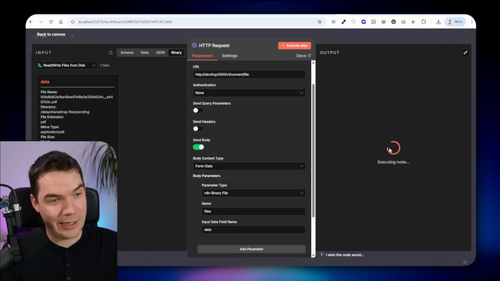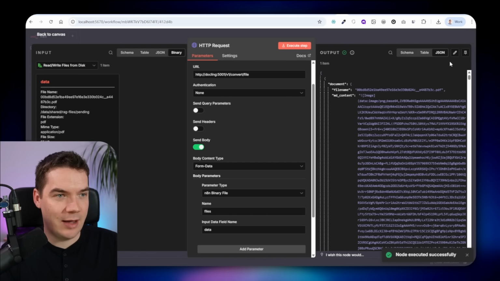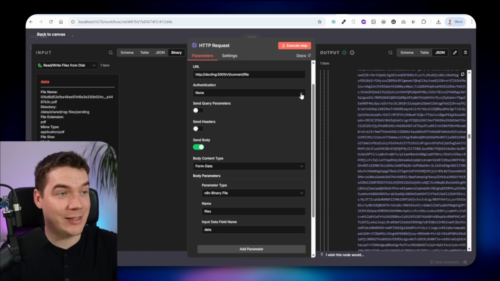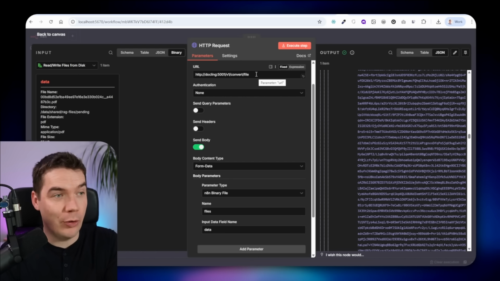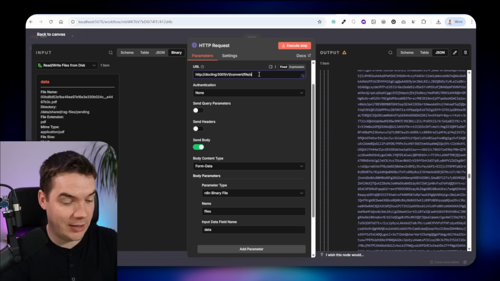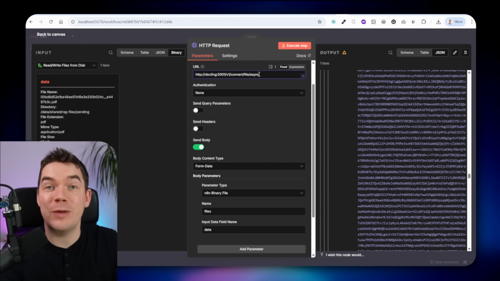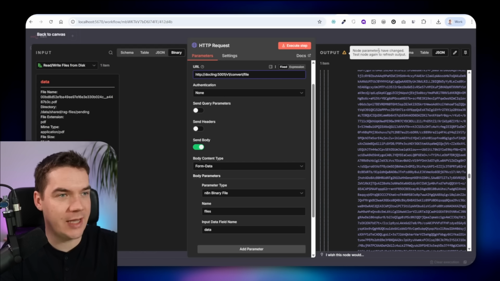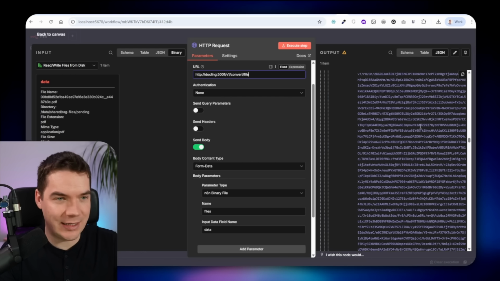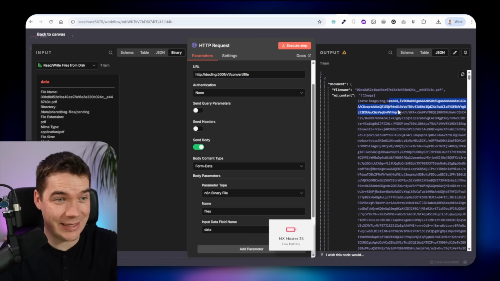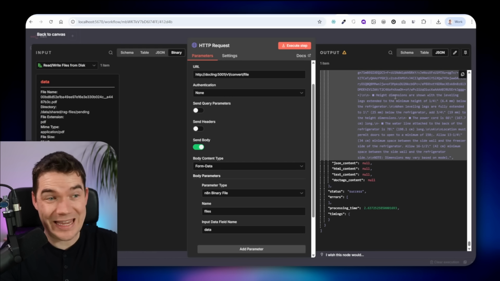And there we go. It's thinking about it. Okay, we do have a response. And the fact that it was thinking about it meant that it actually processed the file. So that's why there's two different endpoints. There's the synchronous endpoint where you wait for the response. Or if I put in async here, it'll just give me back a task ID and then I can poll for the result. But let's leave that off for a second. And if you have a look at the data here, there's a lot of image data. This is base 64 image data. And then at the end, we do have the actual text from the document.